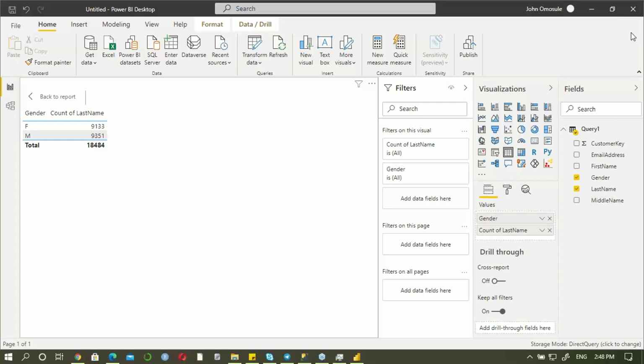So now, just a brief recap of what we've done so far. We have downloaded and installed SQL Server. We have downloaded and installed SQL Server Management Studio. We have also downloaded the AdventureWorks database, which is a database for practicing and it's freely available online.